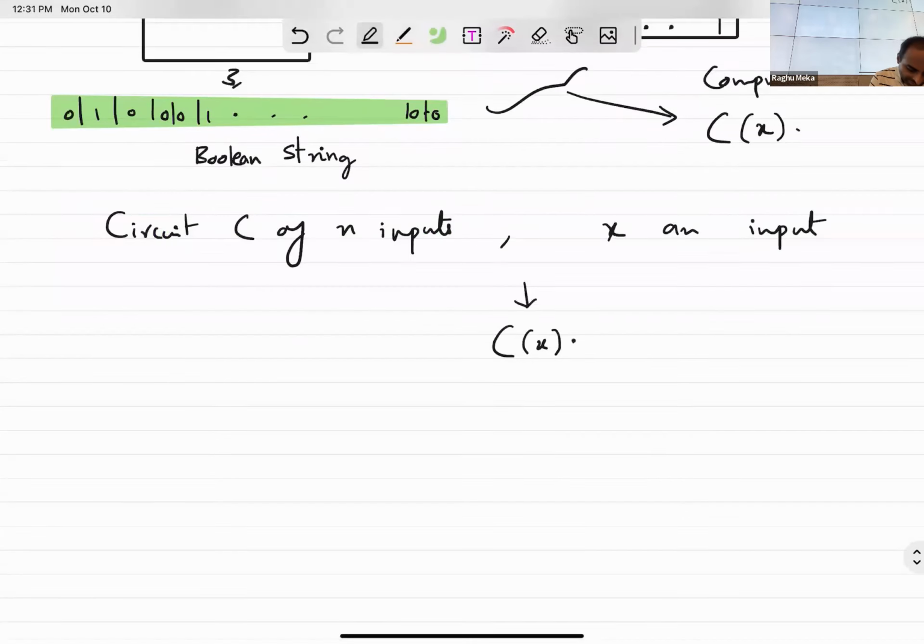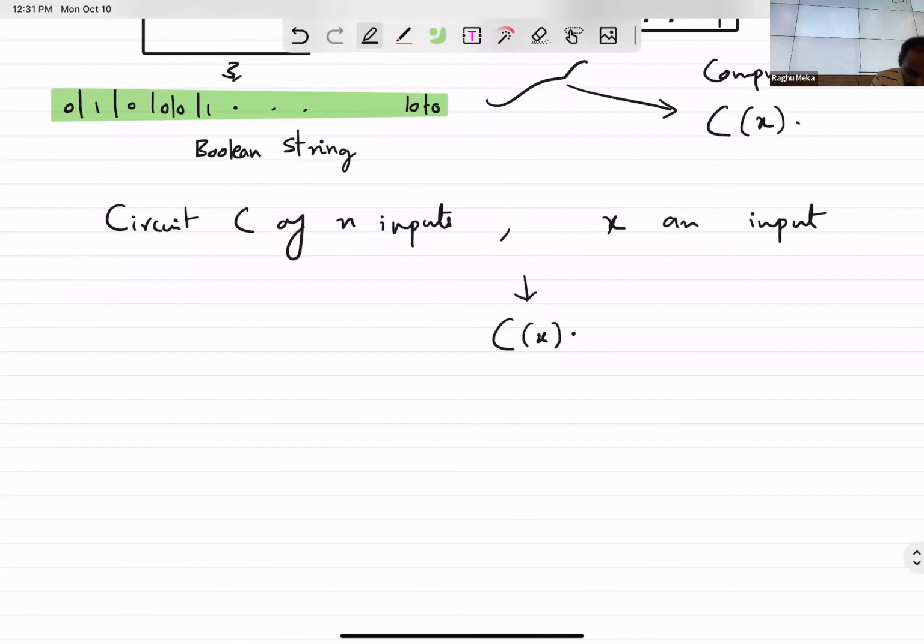But on the other hand, if you think of the circuit itself as a Boolean string, with S gates, it has a specific encoding. Now we can define a function which takes the description of the circuit and the input and gives me the output. So we are now taking the circuit's description as the input, and I am the compiler, interpreter, or runtime machine, which is going to do the evaluation for you.